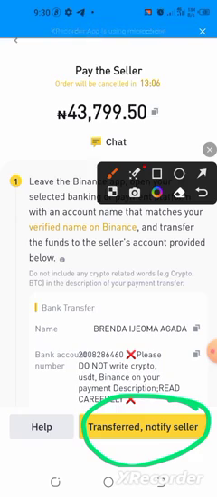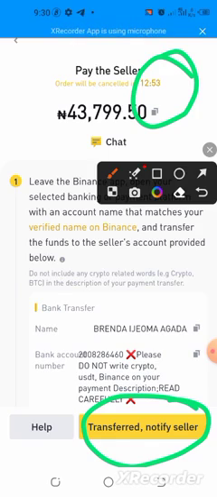But if you allow this time to elapse without payment, Binance will terminate the deal. And if you went ahead and transferred money, the person has gotten free money without you getting your crypto, unless it's a God-fearing person and decides to refund the money back to you. If not, the person has gotten your money. So you must work within this time here.